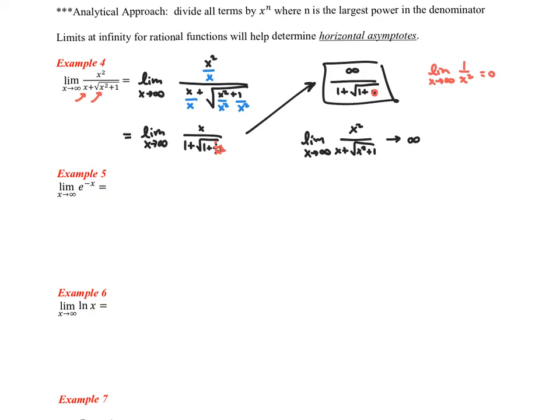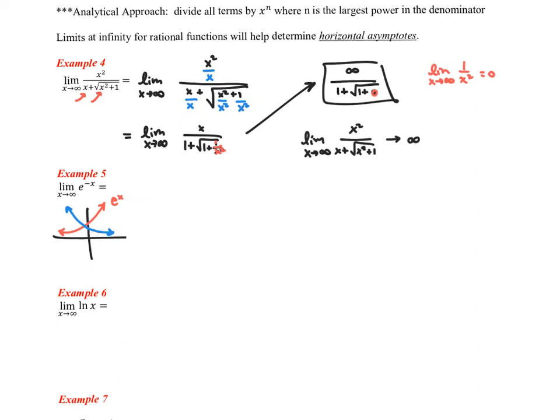Okay, graphically, I'm going to look at the limit as x approaches infinity of e to the negative x. So what does e to the negative x look like? Well, here's e to the x. Let's sketch e to the x. e to the negative x is a horizontal reflection. So as x approaches infinity, this heads to 0. This heads to 0.